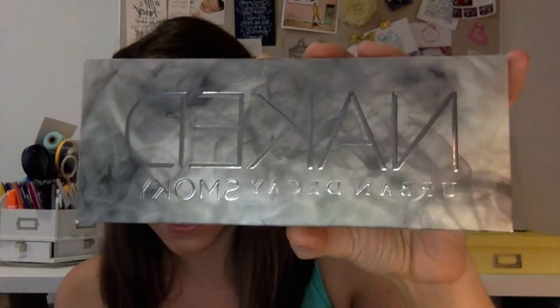This is the packaging. It's called the Smoky palette because it is all about creating that perfect smoky eye, which is such a hot look for any occasion. Maybe a little bit bold for a wedding, but you can totally pull off a daytime smoky eye, which is what I'm going to be doing a little bit later in this video. So I'm going to open this up.